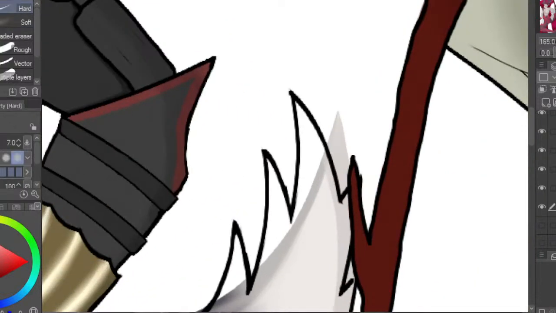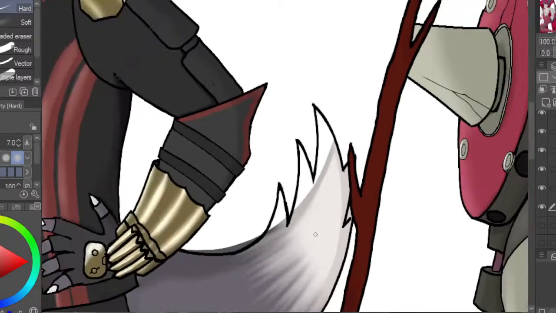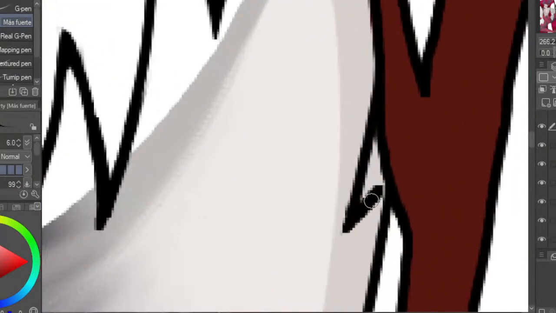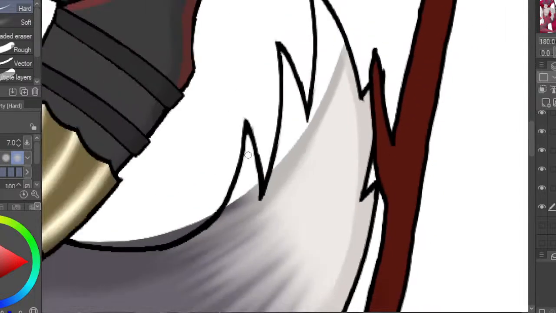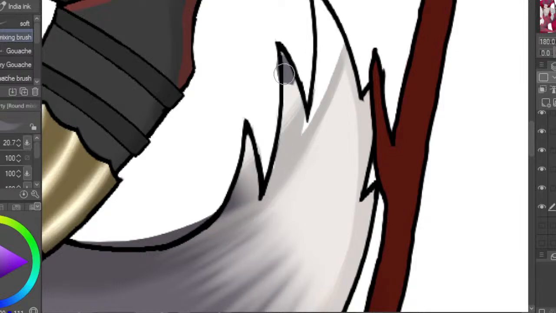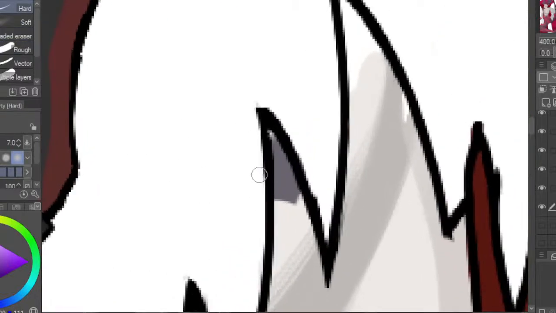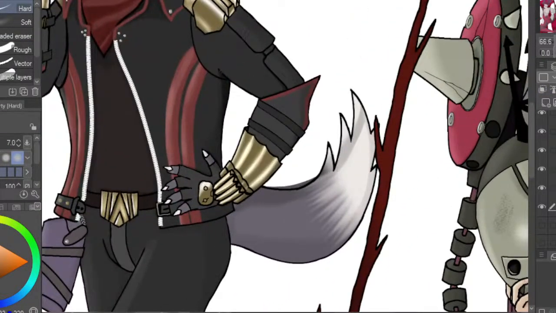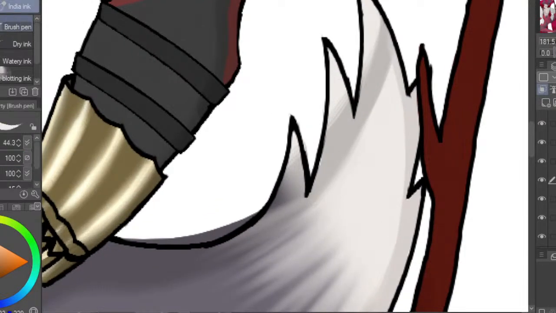Main way to see for sure is to cut this off. Finish that. Just do that shading. Ooh.